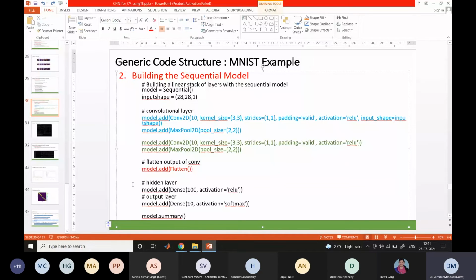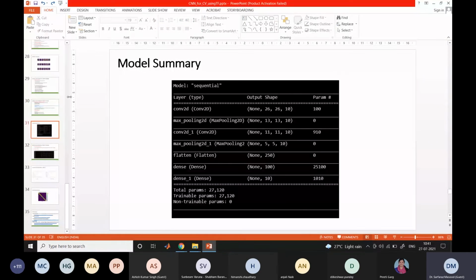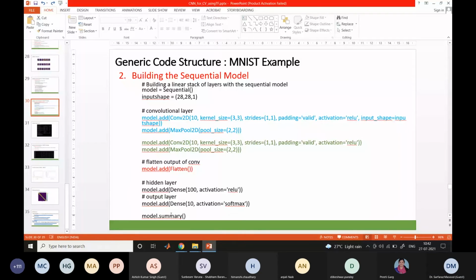So the last layer of your model in a classification problem will have the same number of nodes as the number of classes in your dataset. So I'm having over here, let's say 10. And then finally a softmax function. Normally at the output layer, we have a softmax function, which gives me the probabilities of the output, which are finally converted to a 0 or 1 on that node. And this last line gives the summary of my model.